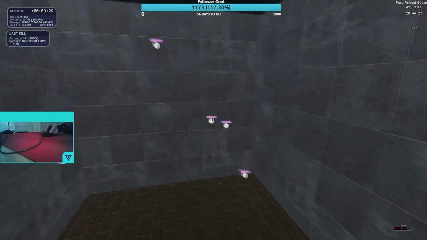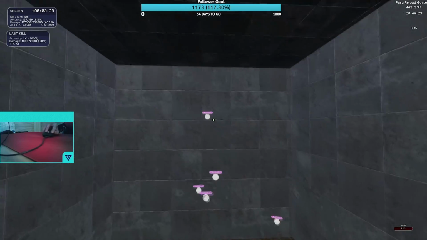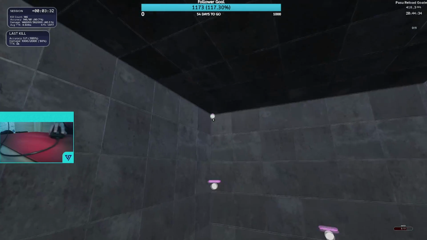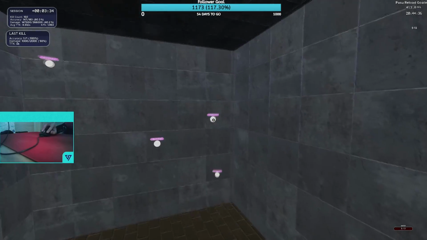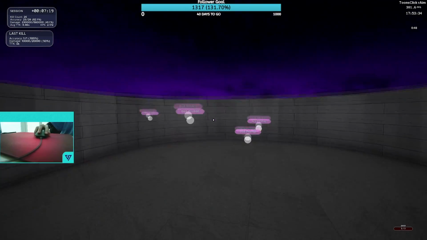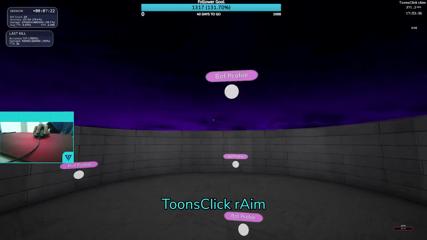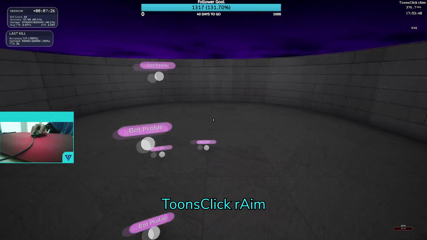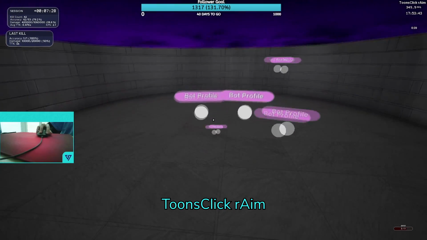Although it collectively seems difficult, I find that the best way to develop all these skills is to select increasingly difficult practice scenarios in which you will try to isolate and perfect each of the individual components to a great Pasu run. Toonsclick RAM is a good place to start. The reason why Toonsclick is difficult is because it features bot movements that are faster, more randomized, and overall more sporadic than your usual Pasu scenario.